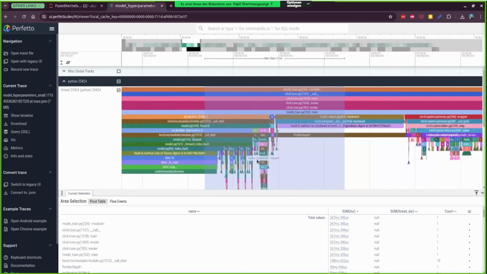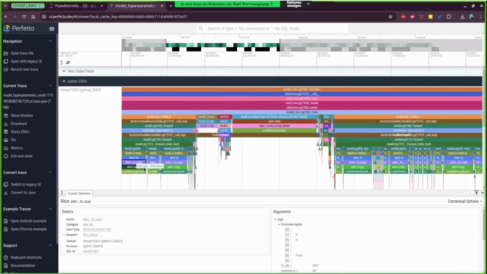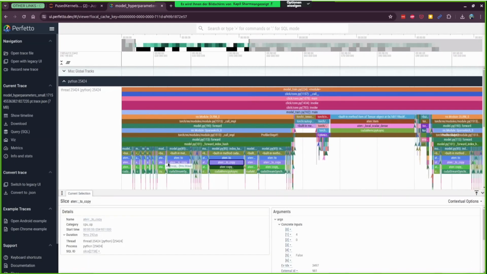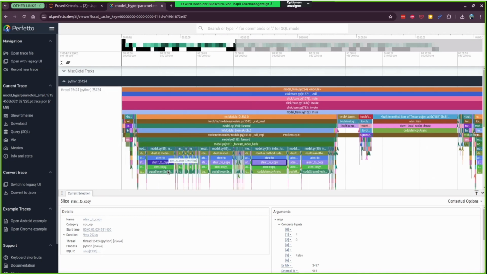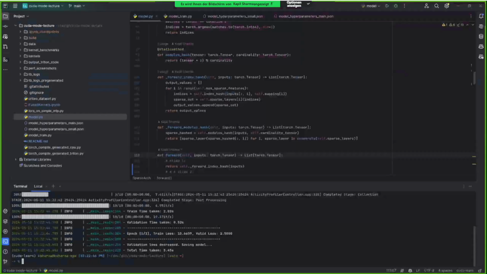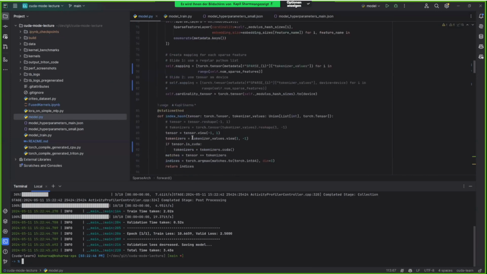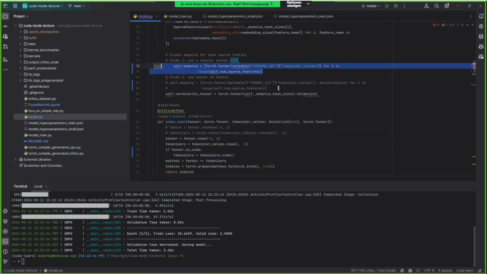The reason is, if you just look at the ops, there's a bunch of copies happening, and you're spending so much time just copying data around. This is not super optimal. Going back here, we are essentially tokenizing on every single forward, copying data over and moving it to device. So let's make a little improvement.